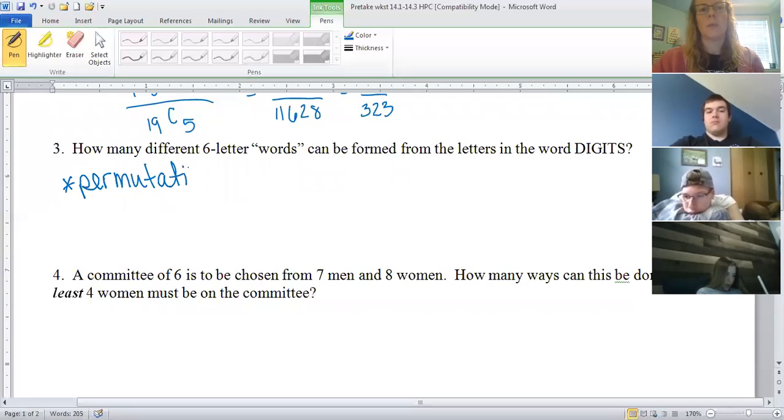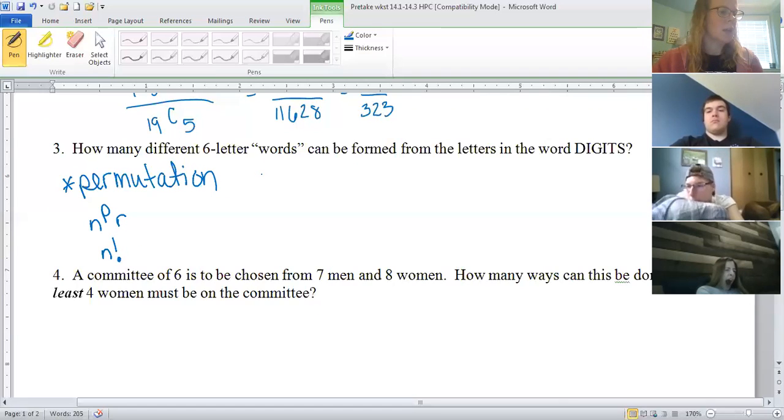And permutation in your calculator, if you go to the probability menu, it does look like nPr, but also there's an n factorial. There's an exclamation point in the probability menu too. And that is when you have a number that you want to start with, and then you want to multiply it by every other number that's less than it. That's also a permutation, okay? So here, that's what we're doing.